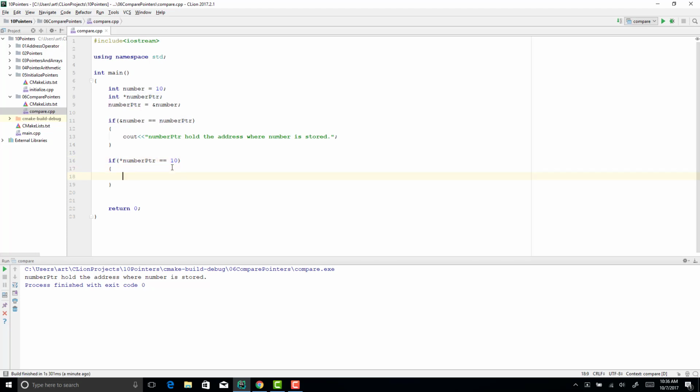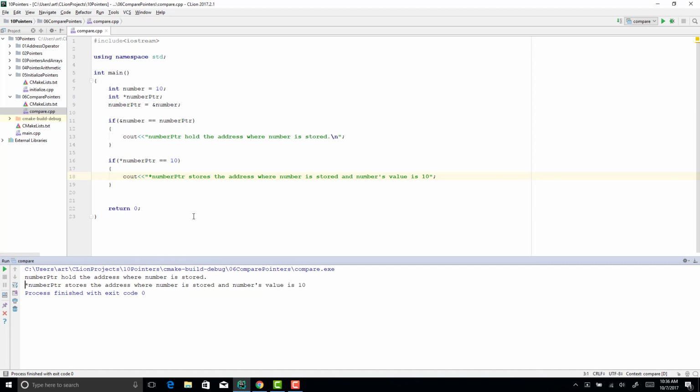Then we can say number pointer stores the address where number is stored and number's value is 10. And we run the code and we get what we expect.